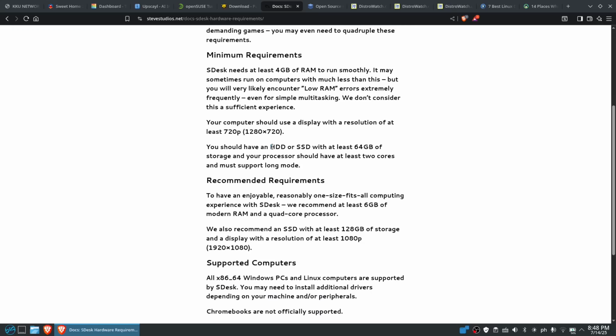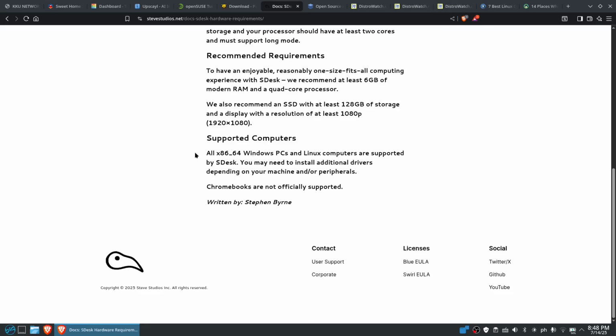And for your storage, either HDD or SSD, that stands for hard disk drive and solid state drive, at least 64 gigabytes of space. You can use this for any compatible computer like a Windows or Linux computer, laptop, or desktop.